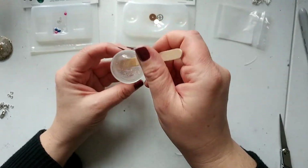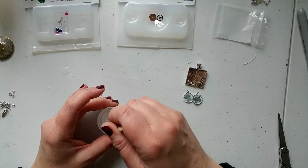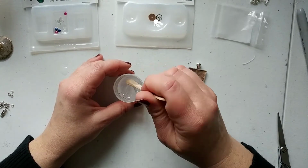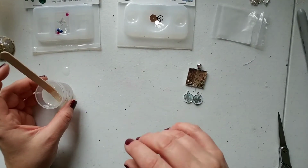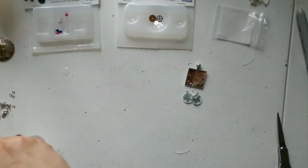And then let it sit for just a second to let the air bubbles pop up. You can let it sit for a few minutes if you have a ton of air bubbles. If you see the larger bubbles, you can push them to the side. If you let it sit for about a minute, 2 to 3 minutes, it will help also to push some of the air bubbles out as well. There's just a little tip.